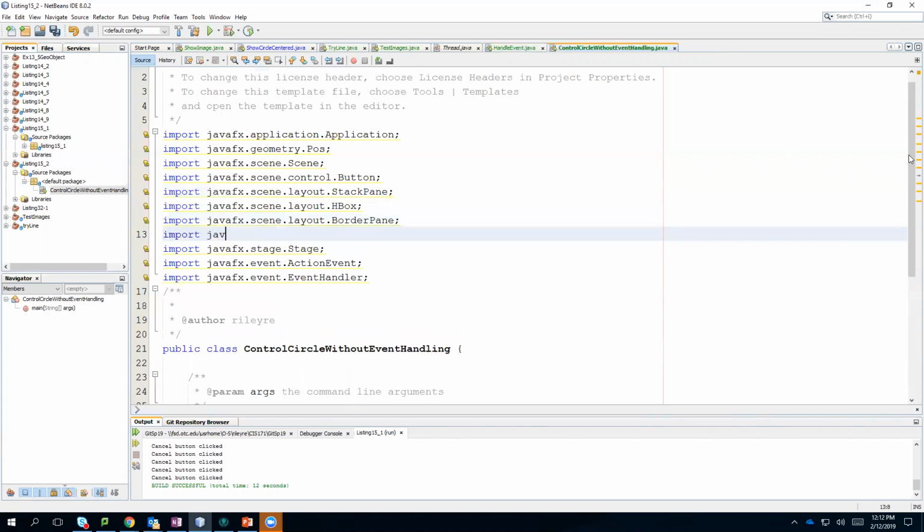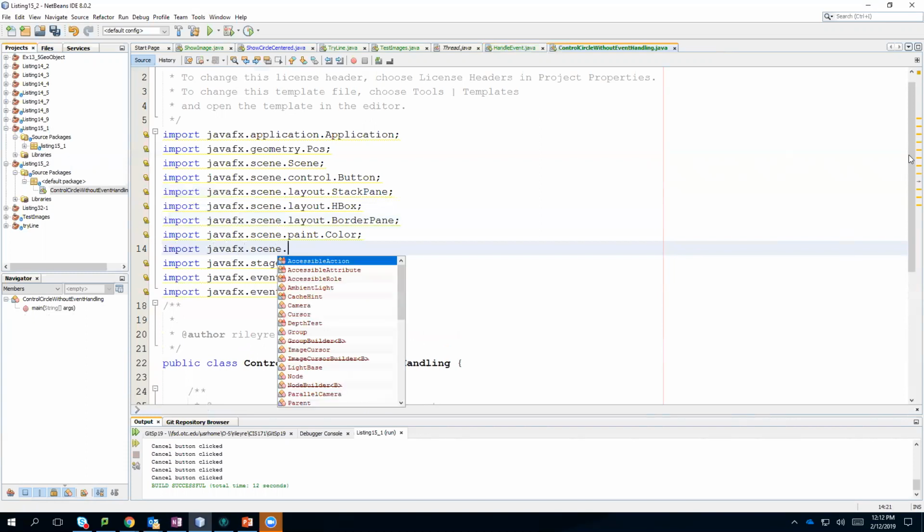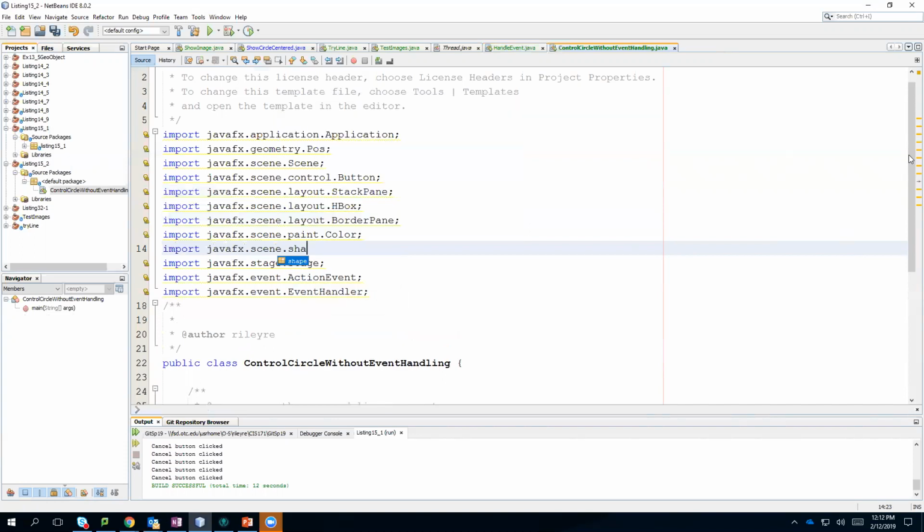One more, javafx.scene.paint.Color. And dot Circle. Oh, it's shape dot Circle, not paint. I'm going to leave the ActionEvent and EventHandler in there, even though we might not need them quite yet.